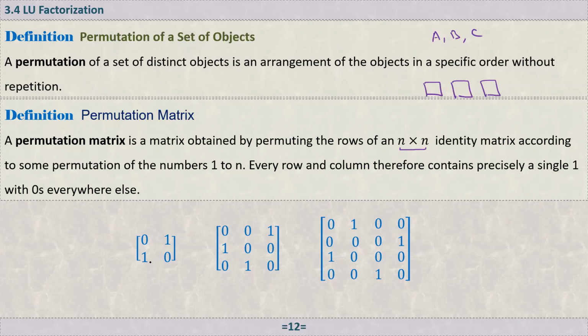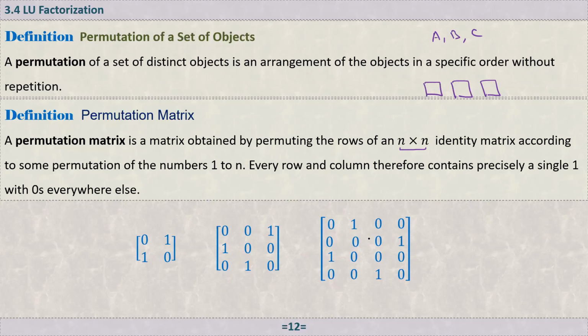So for example, let's say that is also one for permutation. That's a permutation matrix. How did I obtain this? We just interchanged the first and second row. And how about here? This one must be at the top, this one must be at the bottom, and this one must be in the middle. So actually we just use 3 different operations here.